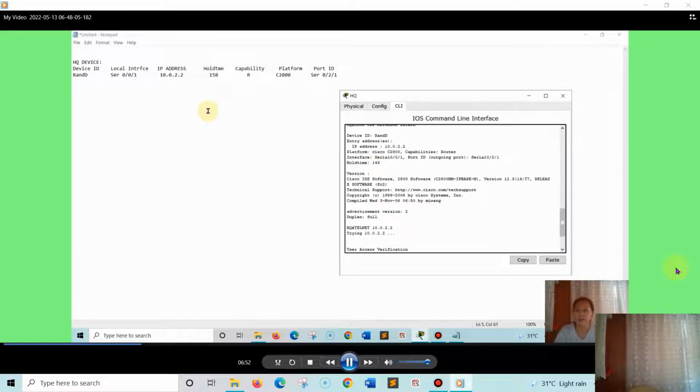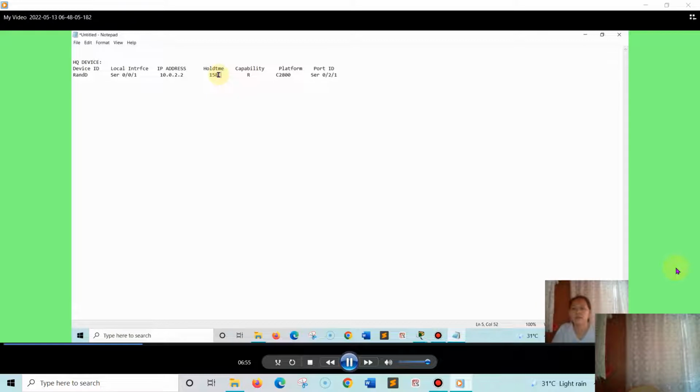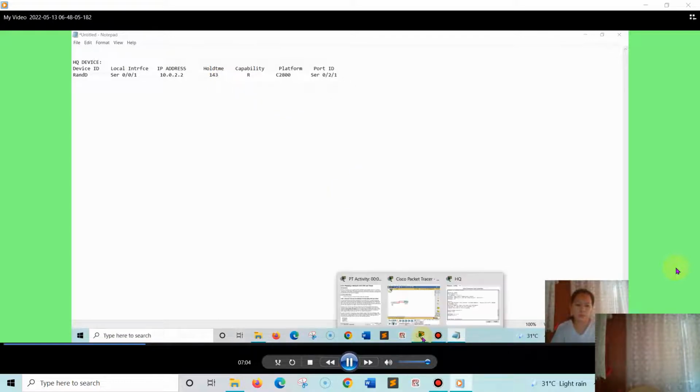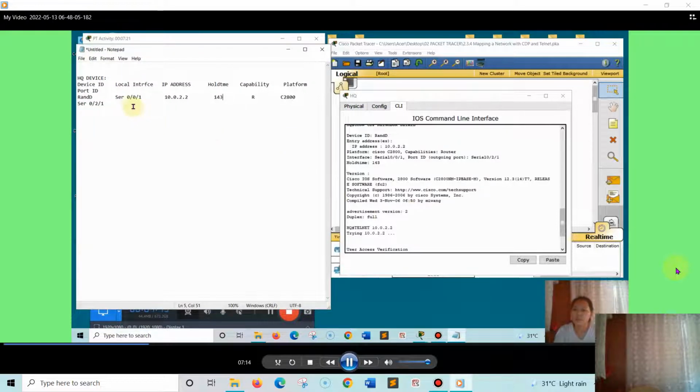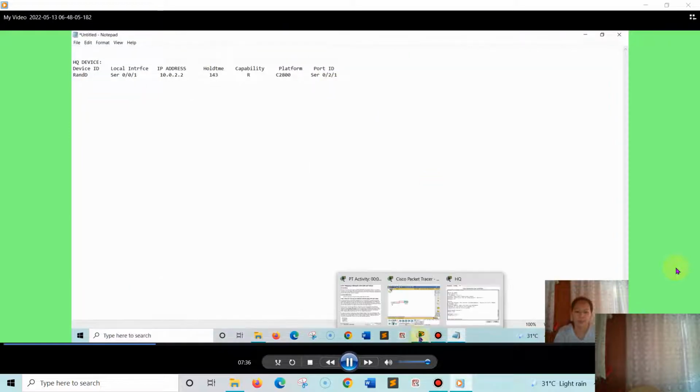Then the hold time is 143. And the local interface is serial 0/0/1, then the output is serial 0/2/1. Okay.